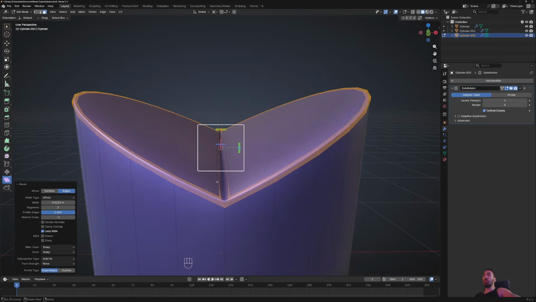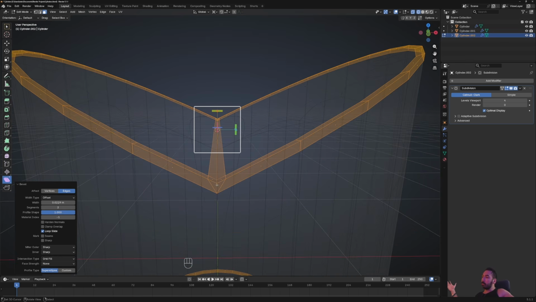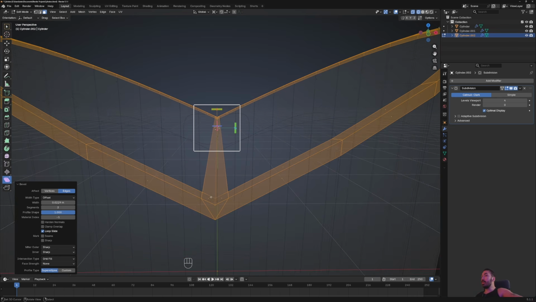But now we first have to make this bevel completely sharp, so we set the profile shape here to 1. Also over here at the corner we don't want to have this shape because this is something called a concave polygon. A concave polygon is a face which has an inner angle greater or equal to 180 degrees, which is the case in this situation right here, as you can see on this little polygon.